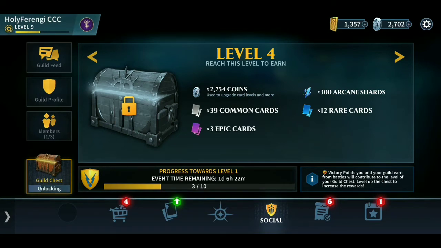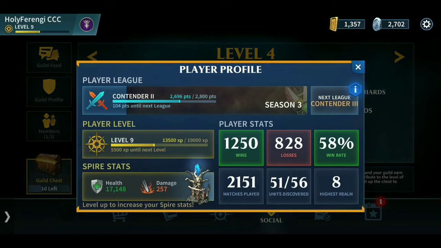All right, so that was, I think, a quite comprehensive walkthrough of what Warhammer Age of Sigmar Realm Wars for Android and iOS has to offer. 2,278 battles in this game. 2,151 matches played, but it counts the AI matches with wins and losses, but only matches played PvP.